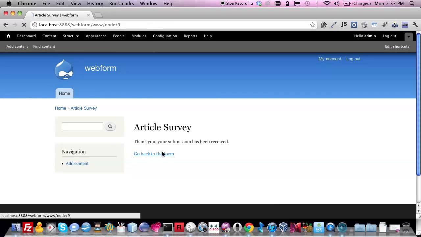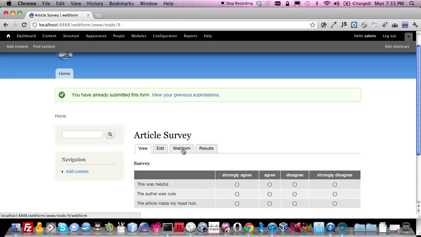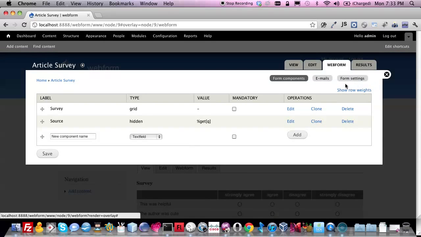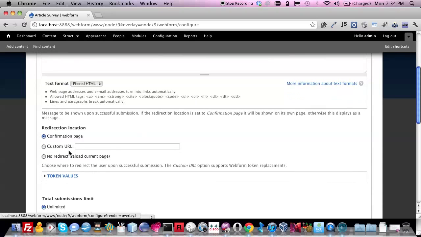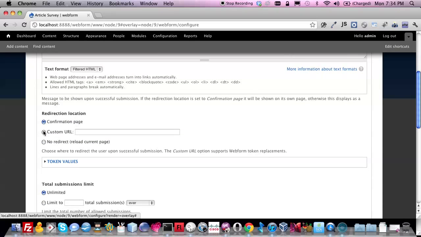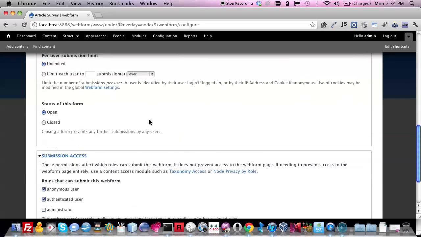There is something which is actually broken right now. I don't want to show it to you because it's busted, and I think there's a bug or something. But there is a setting where you can do redirection location and provide a custom URL, and this should work, but it doesn't. And I need to figure out why. I didn't have time to figure out why that doesn't work. Custom URL, you just want to send it to itself, but that doesn't work. But typically that would work, but I'll figure it out.